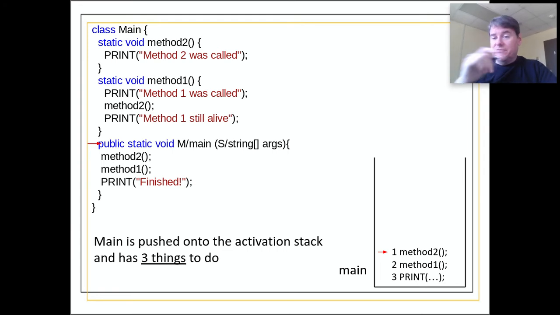At the very end of all of this, once we get to the end of the main method, this is going to pop out and we are going to be completed. So, all right, let's do the first thing. The first thing that's being asked here is a call to method number 2, and that's again because of this line over here. We are calling method 2.